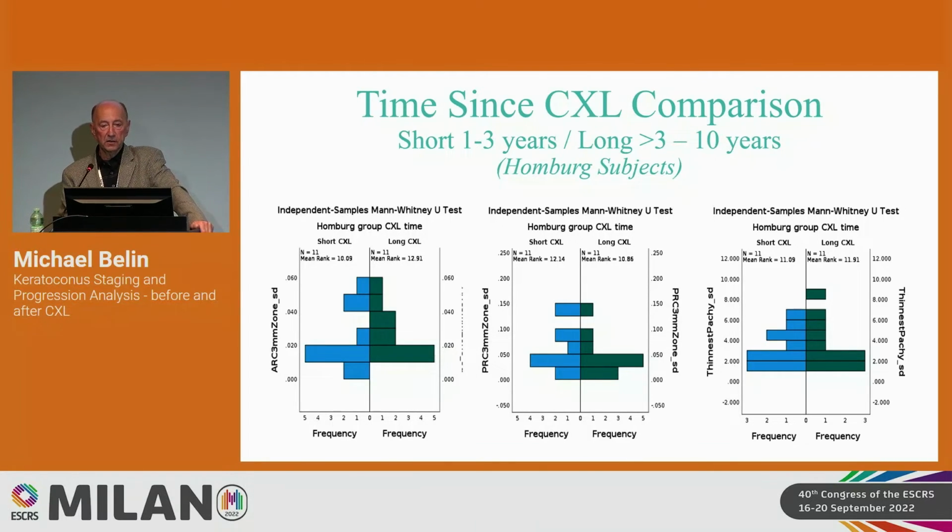We then looked, because of the extreme length of time in the Hamburg group, anywhere from 16 months all the way out to 10 years, to see if the noise measurements were stable over a long period of time. So we looked at 11 patients in Hamburg between 1 and 3 years, and 11 patients 3 to 10 years. And here it's a little bit easier to compare because the Ns are identical, and you can see again graphically they're almost mirror images. So it appears that once you get past 12 months, and I already alluded to the earlier study showing that prior to 12 months the measurements were too noisy, these measurements are very stable once you're one year out, all the way out to nearly 10 years.